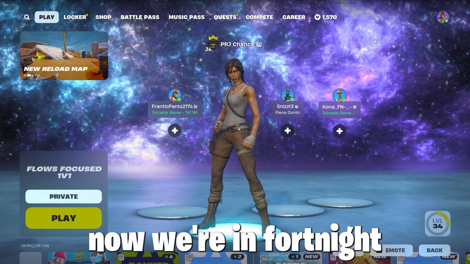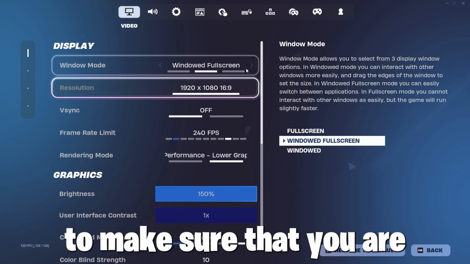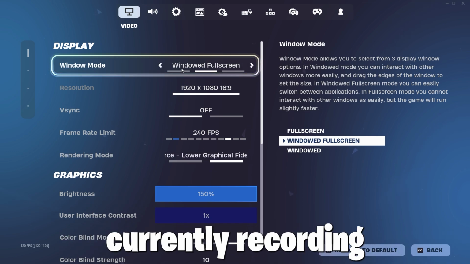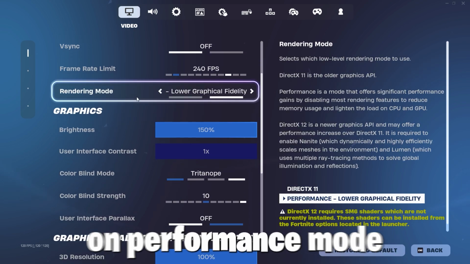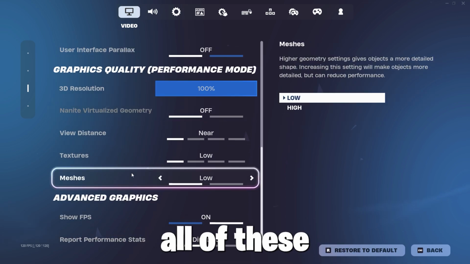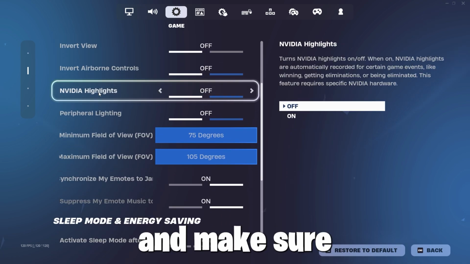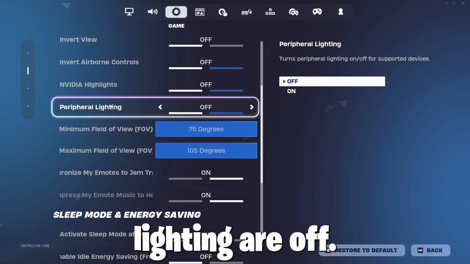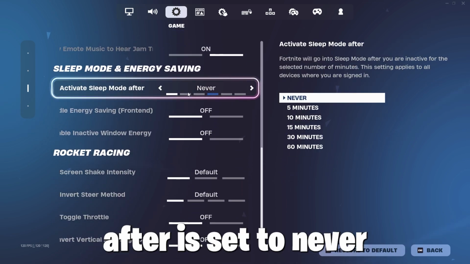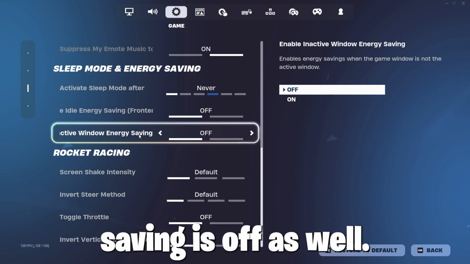All right guys, now we're in Fortnite and we're gonna change some things in here as well. So first thing you're gonna do is go into your settings and make sure that you are in full screen mode, not windowed full screen. The only reason I have it on windowed full screen is because I am currently recording a video. Next, you're gonna make sure you're on performance mode. And you're gonna scroll down all the way and make sure all of these are low or off. Then you're gonna come to this third tab over and make sure NVIDIA highlights and peripheral lighting are off. You're also gonna make sure that activate sleep mode after is set to never, enable idle energy saving is off, and energy saving is off as well.